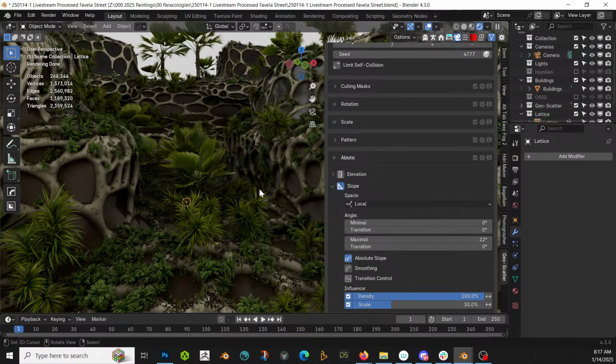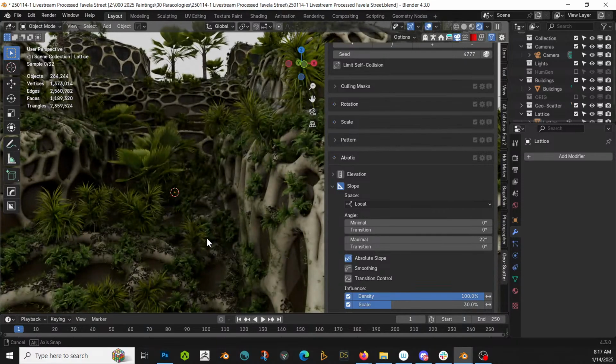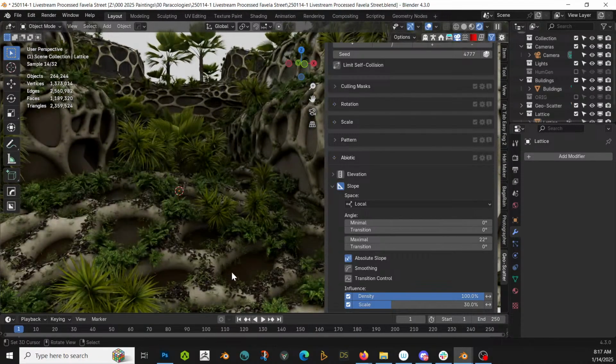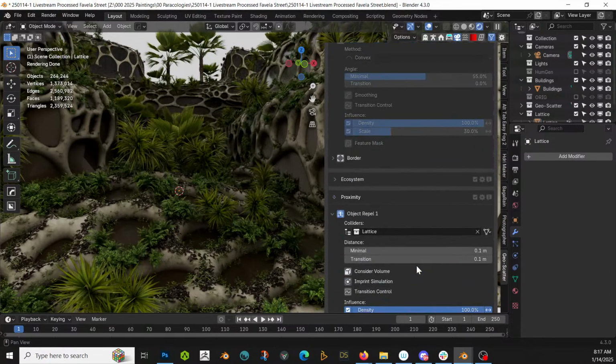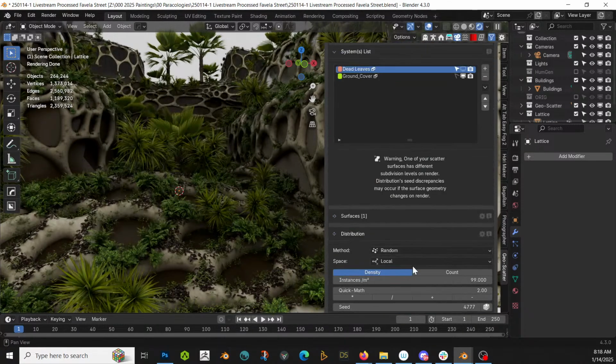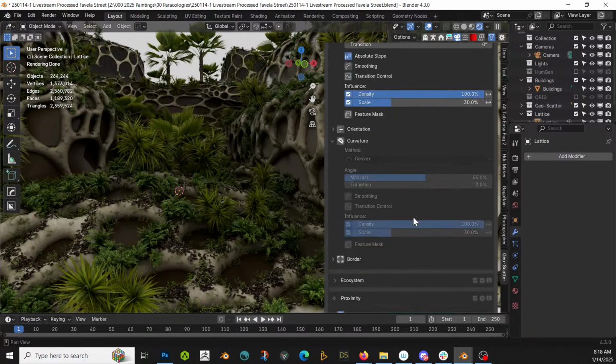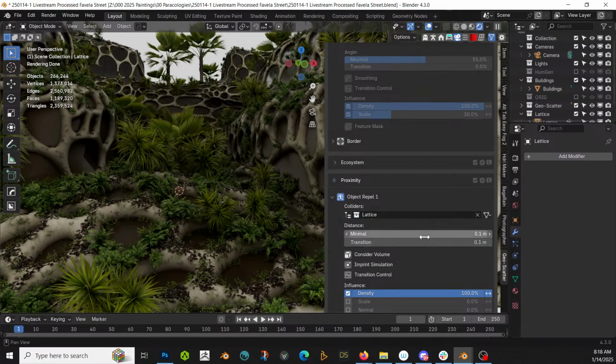So it definitely feels like stuff is growing mostly on the lattice, but there's a little bit of spillover. Might even make the dead leaves spill a bit more. Dead leaves, yes. Repel, minimal distance of 0.3 and 0.3. Yeah.